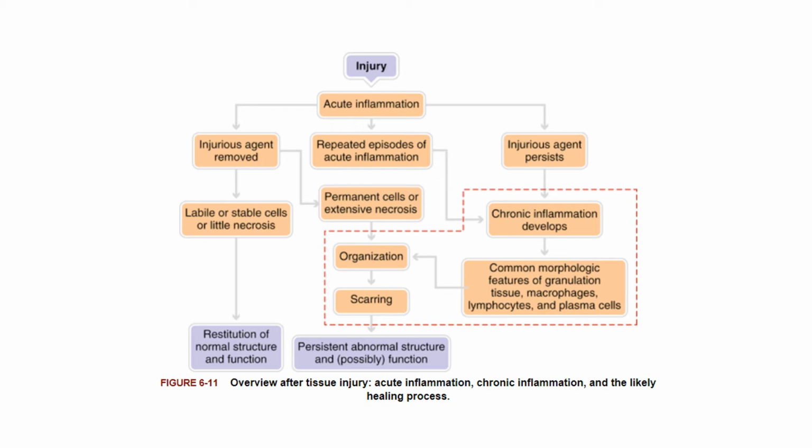As the chronic inflammation develops, you may see different features of granulation. Again, the 3 cells that I want you to know that highlight or hallmark chronic inflammation are the macrophages, the lymphocytes, and the plasma cells. So you'll see presence of these. They'll undergo some type of systemic organization, and they'll eventually contribute to the process of scar formation.